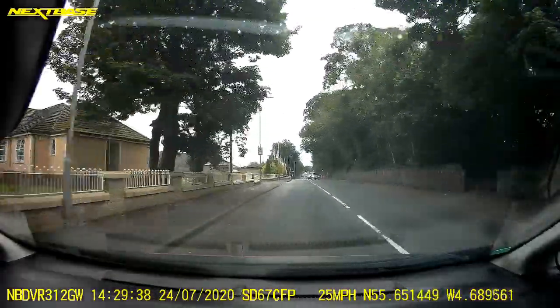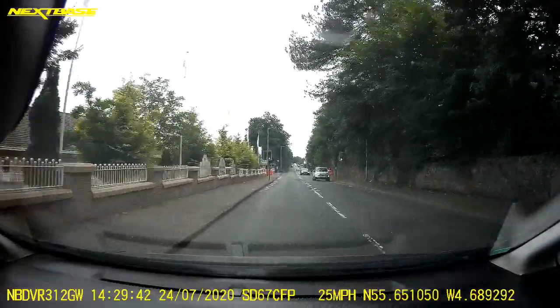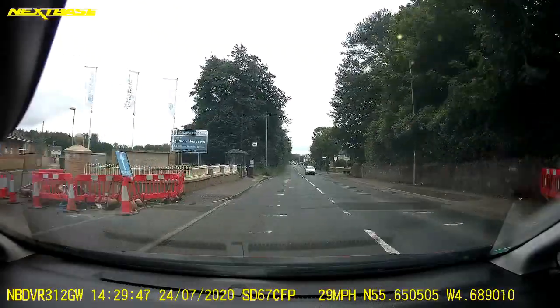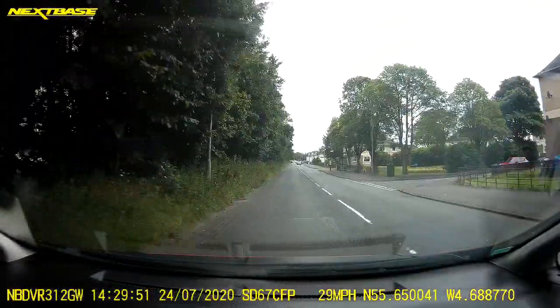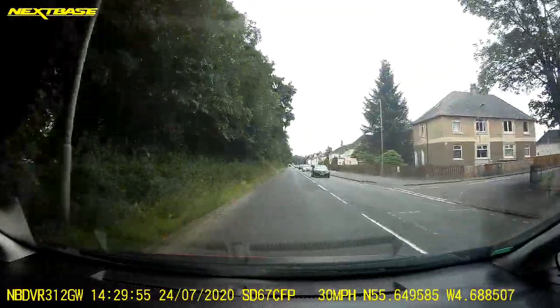Traffic lights ahead, nobody waiting to cross, so I'm not expecting the lights to change. So up to 4th gear I go. Nice long straight road, no parked cars on my side of the road. The parked cars that are on the opposite side of the road are safely all on the pavement. So any oncoming vehicles shouldn't be changing their position as they approach me.